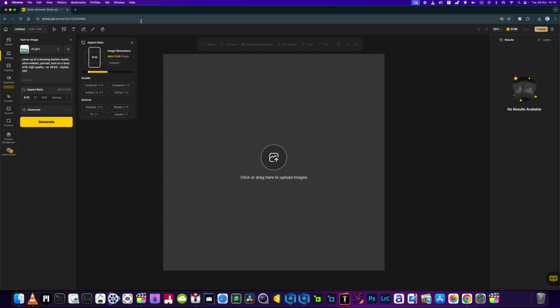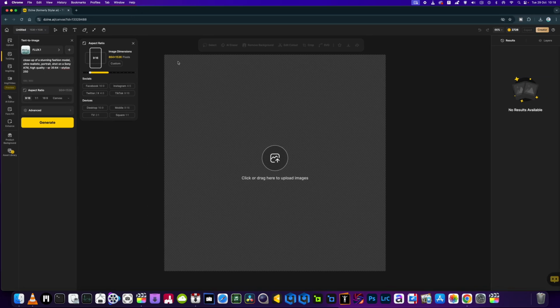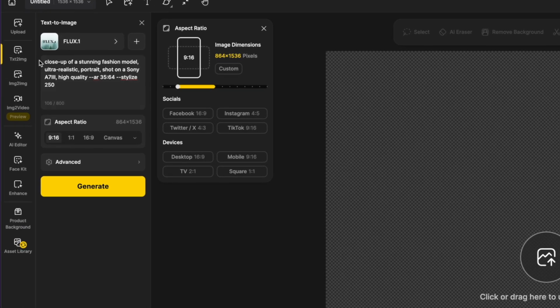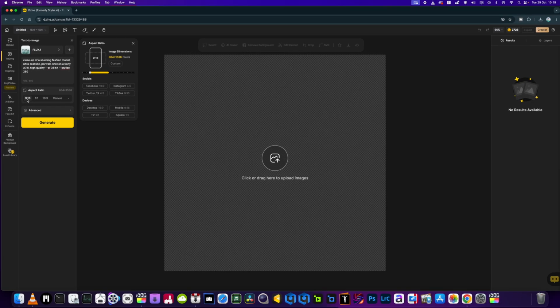Now, I want to get straight into it and show you just what this can do. So this is the layout of the editing creator section that you'll be presented with once you've joined. I'm just going to show you quickly. I've got a prompt already in here, as you can see. And then I've chosen an aspect ratio of 9x16, which is like an Instagram reel sized image. And I just want to show you how quickly it can generate what I've told it to generate. Okay, so click on generate.